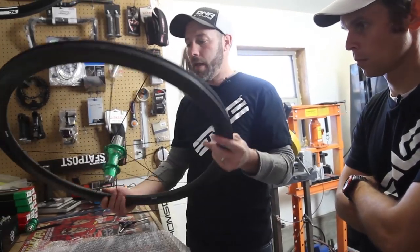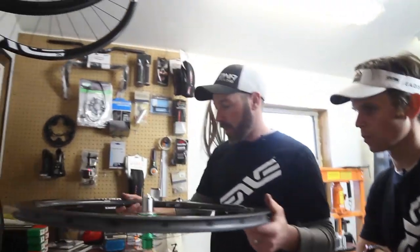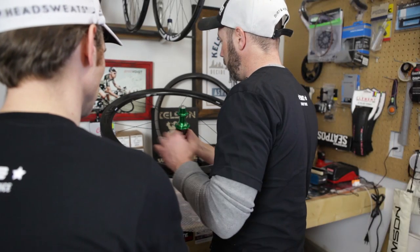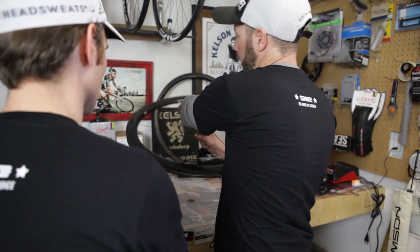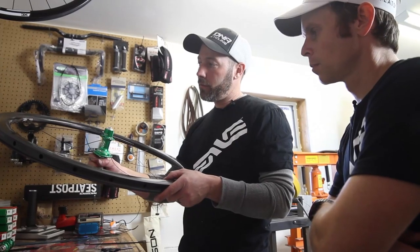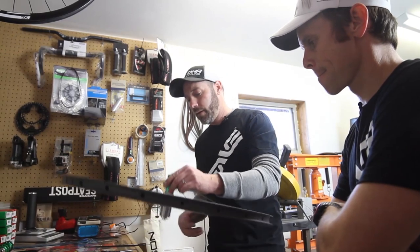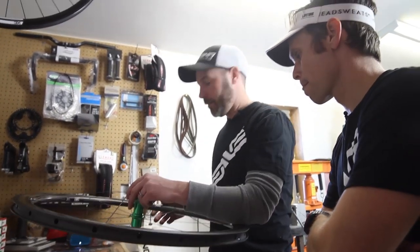All right, now let's go back to where we were with the drive side. What we want to do is rotate it away. See how we're twisting the spokes? Away from the valve stem. Okay, and from there we can go back to our drive side.